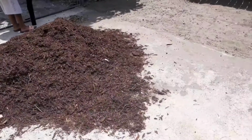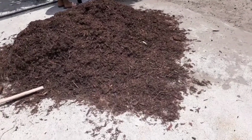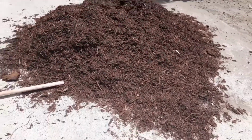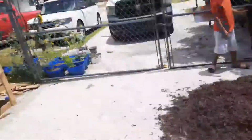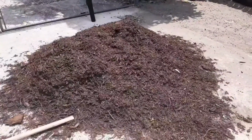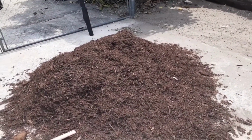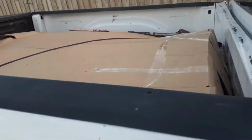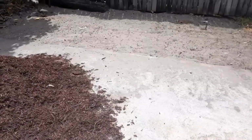It's the next day and we went to pick up the mulch, and this is everything that we picked up, and this isn't everything. We have the other half on the side where we're gonna do the front one, but I will leave a super quick little clip of when we went to pick it up. We found it on Facebook Marketplace and the guy was giving it all away for free. So if this isn't enough, then we'll go back and get some more because he had a lot of them. But today we're gonna try to finish everything.